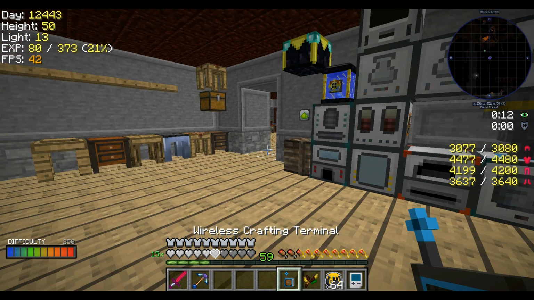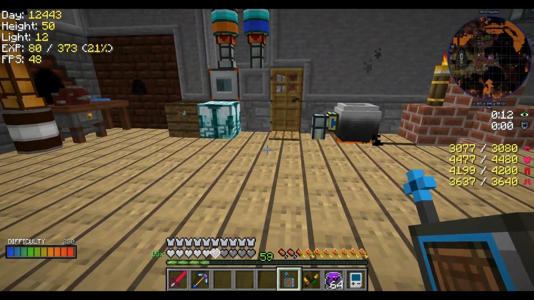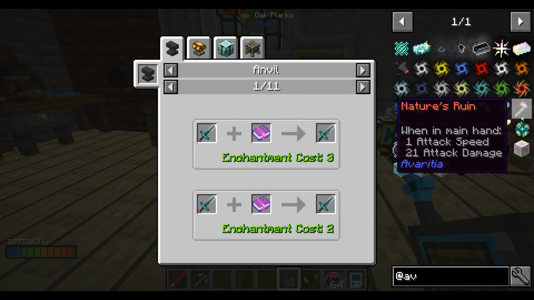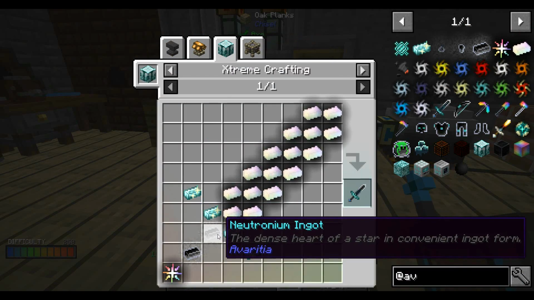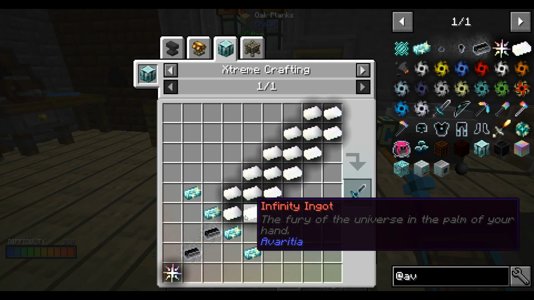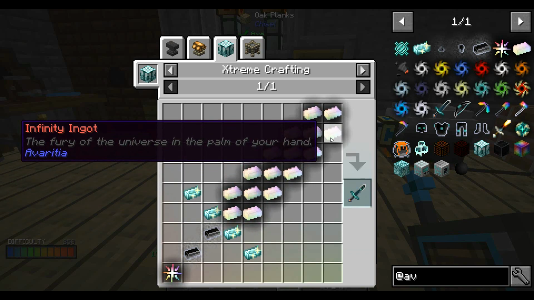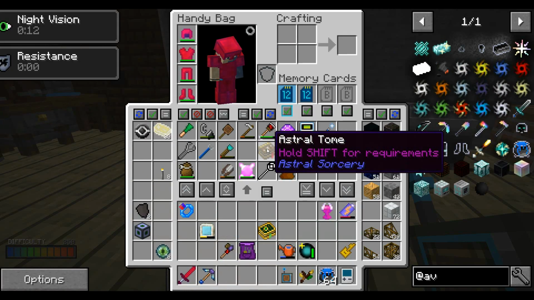And we're here. So now, what I'm wanting to make, once the server catches up with me, thank you, is I want to make this. I meant to make this sword. So I need 1 infinity catalyst, 2 neutronium ingots, 4 crystal matrix ingots, and then I need 2, 5, 8, 11, 14, 15, and 16 infinity ingots.